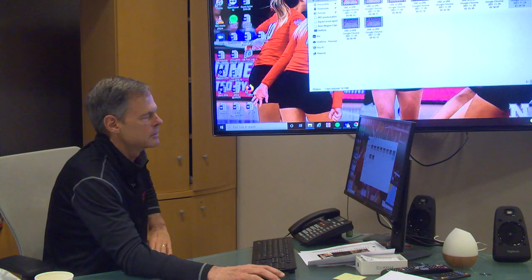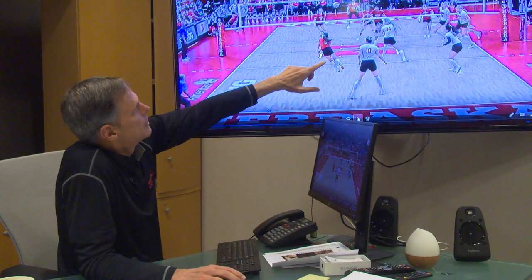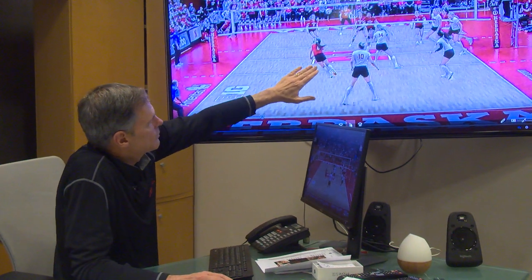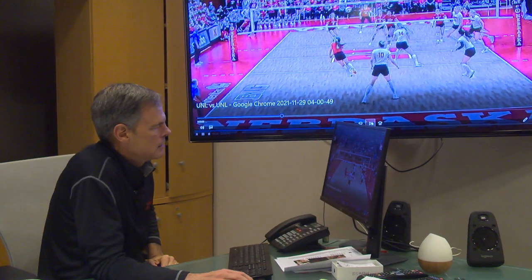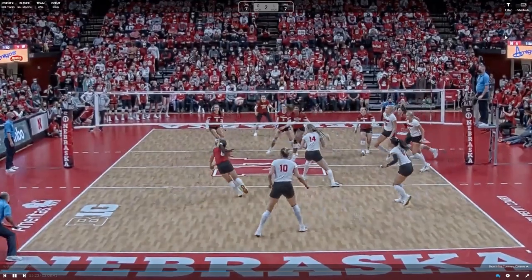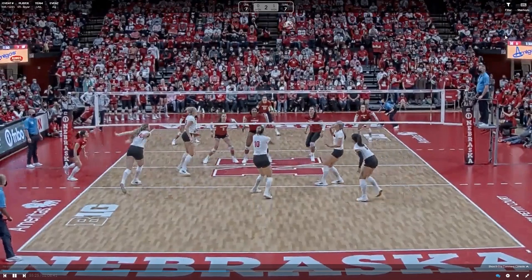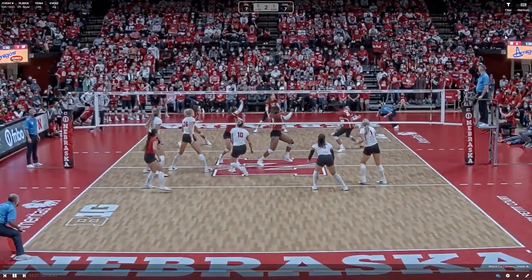Yeah. I mean, this is all really good volleyball. So here's a ball that gets deflected off the block. So you can see Lexi now is going to run this ball down. And so again, she runs it down. It's called a run through right there. She puts it right in the box for Nicklin. And here comes Maddie on another back row attack.